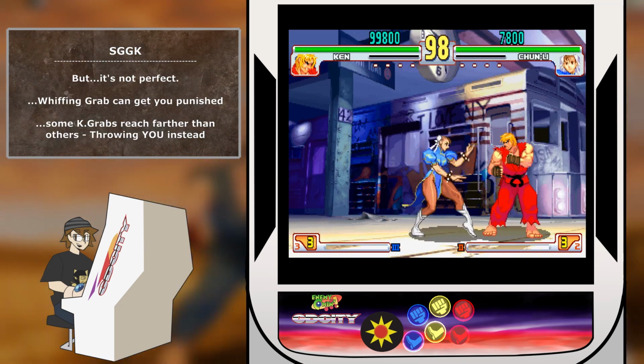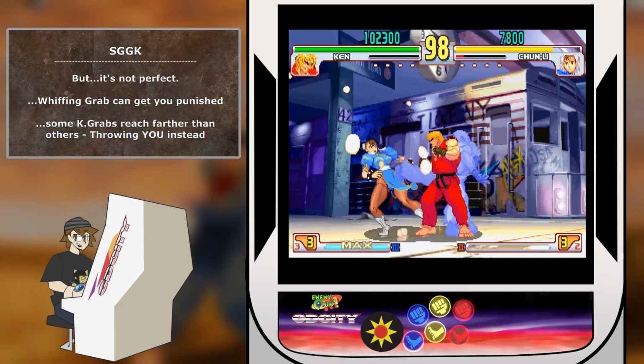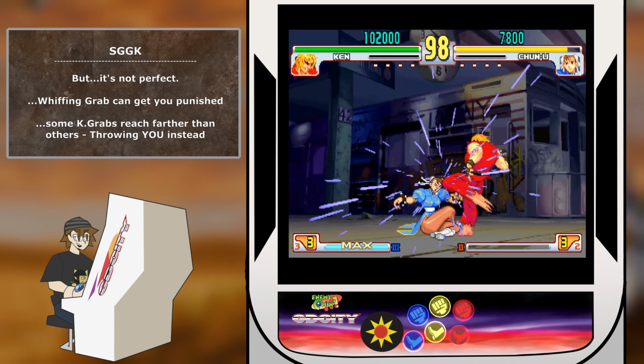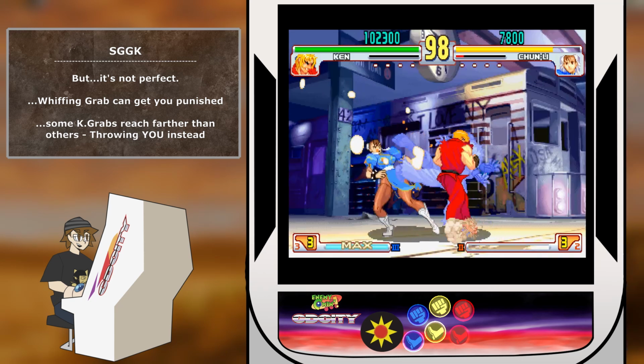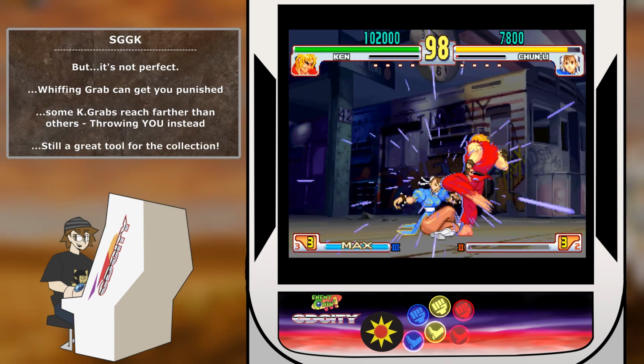The only real thing that can be done here by Chun to avoid all of this is for Chun to just back up and not get Kara thrown in the very start. If she does do this, then the worst thing that happens is you get punished during your throw animation. But remember, throws are pretty fast, it's kind of unlikely. But all in all, this is a really versatile technique.